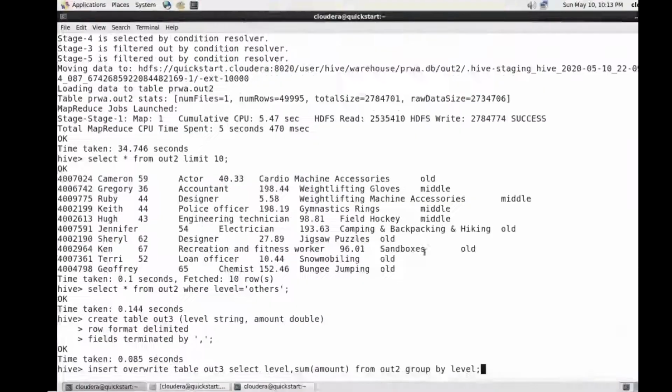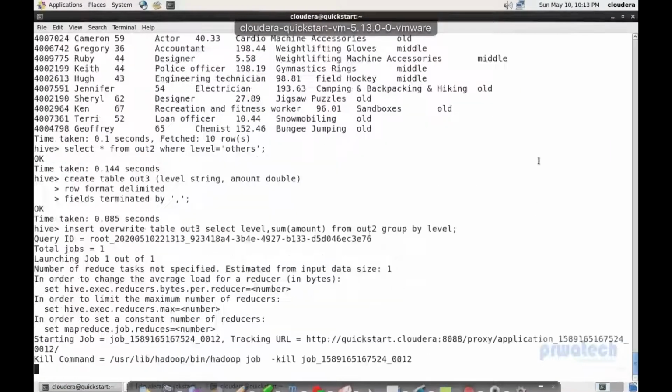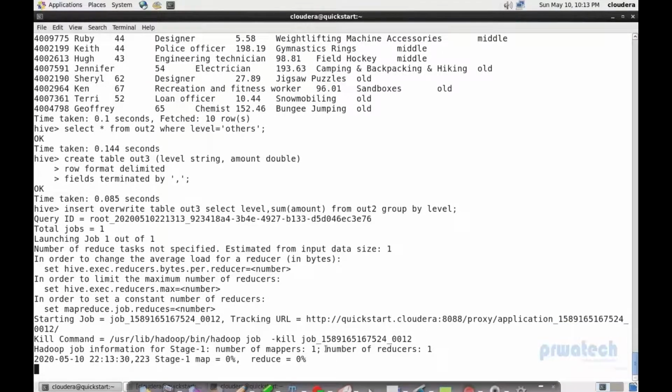So all good. Enter. This will start a reducer for sure because I'm using group by along with sum. You can see it here, number of reducers 1.